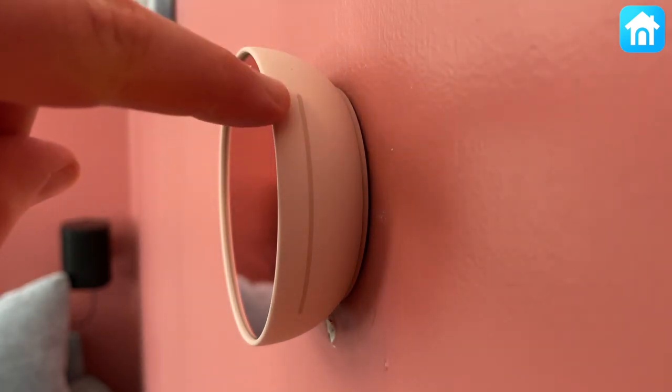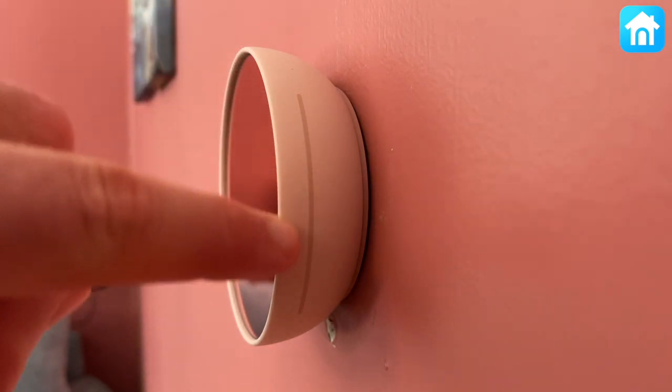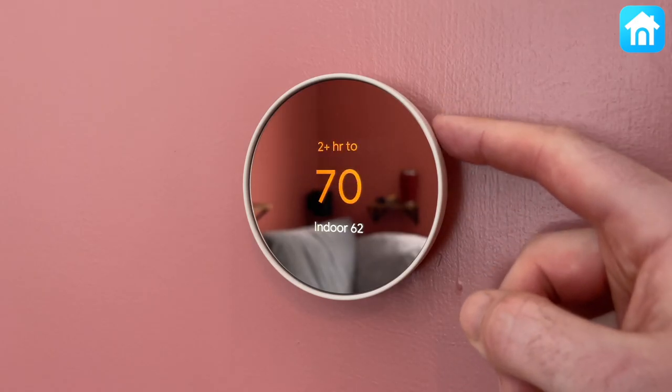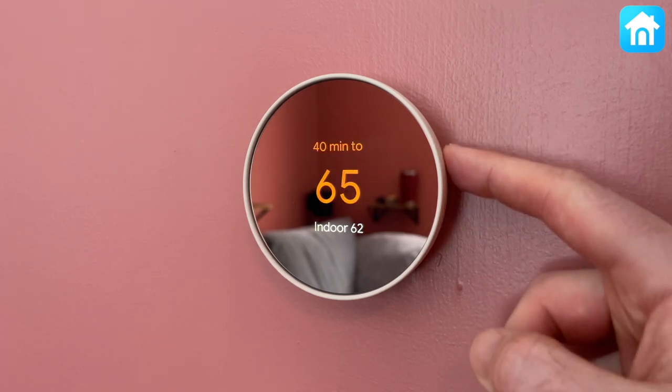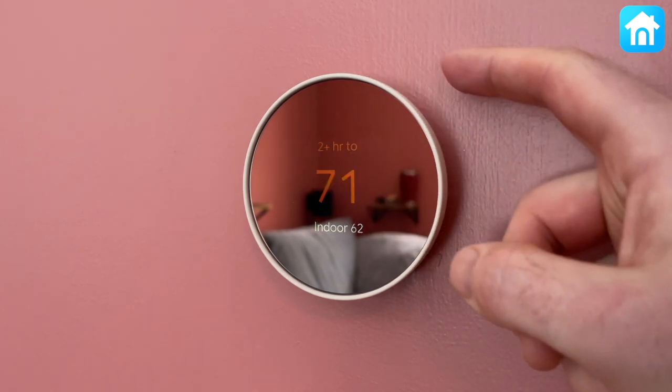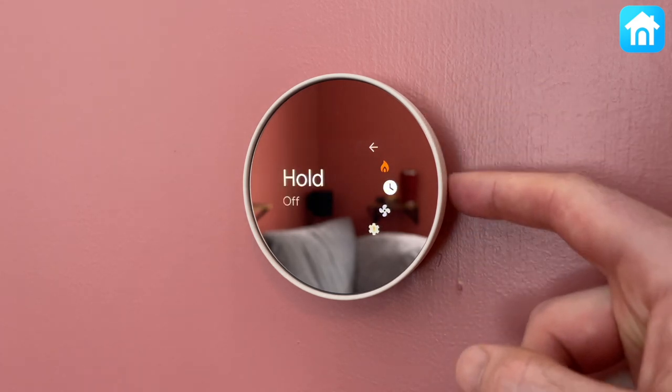If you can get over the design flaws, you're faced with a pretty poor user experience. The new Nest thermostat uses Google's Soli technology rather than better options like a touchscreen or a spin dial. The Soli sensor uses your hand movements to determine what action you performed — a motion down decreases the temperature, while a slide up increases the temperature. The Soli technology is just not intuitive and it's a little bit glitchy. It feels more like a cost-cutting strategy rather than an improvement in user experience. But once you have your schedule and geofence set up, you shouldn't have to touch the thermostat very often.